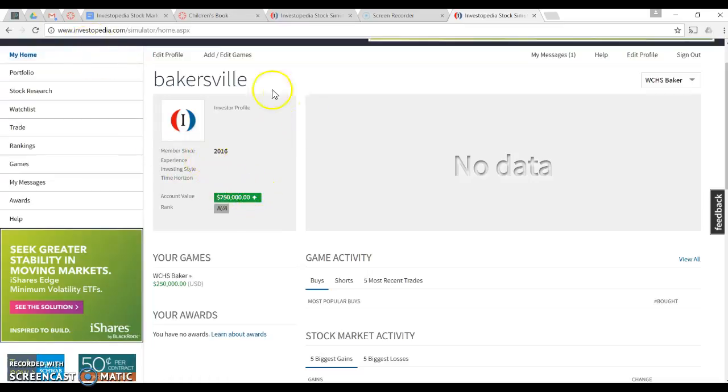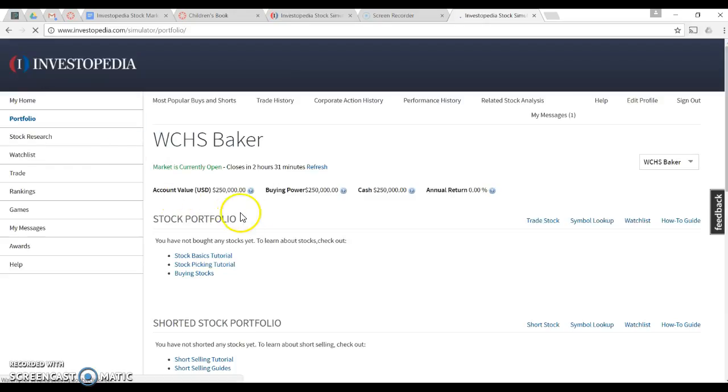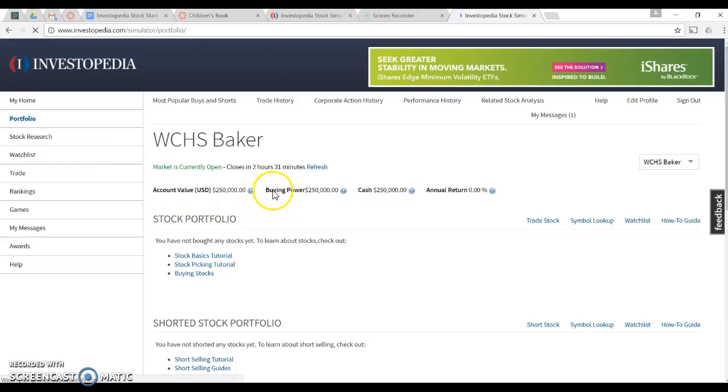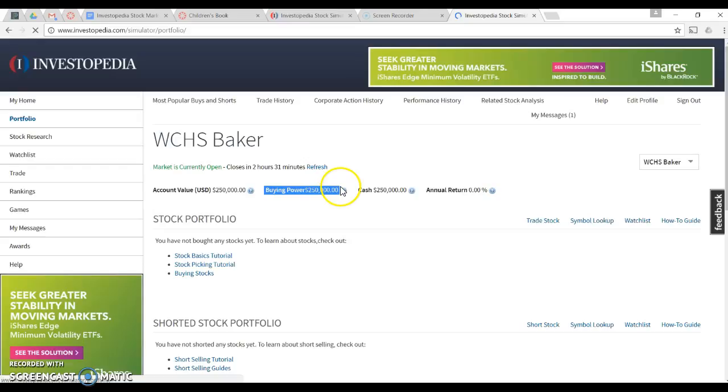Okay, so from this screen, there are a few pages that are going to be important to you. For starters, go ahead and click on Portfolio. Portfolio is going to show you how much your buying power is, how much money you have left, and your account value is how much your money is worth. These things won't change immediately because you need to start buying things. And like I said, it may not refresh until the next time you come to class. We have that issue. Even though it's just supposed to be a 1 minute lag, sometimes that doesn't always work.